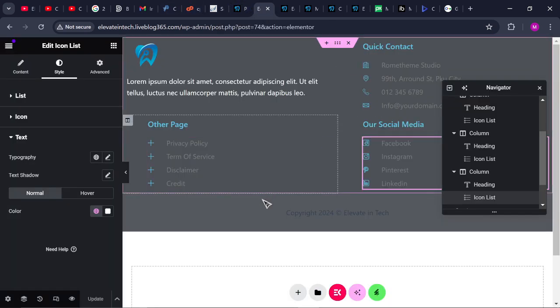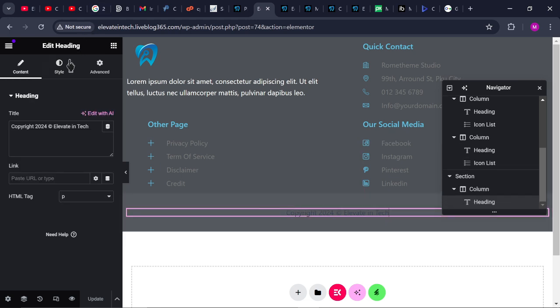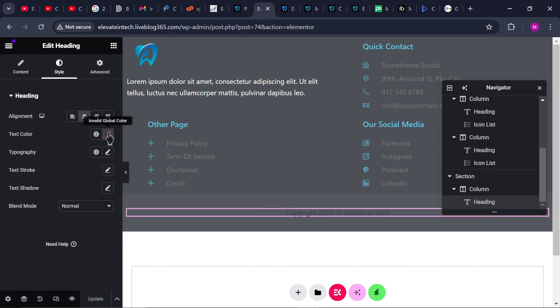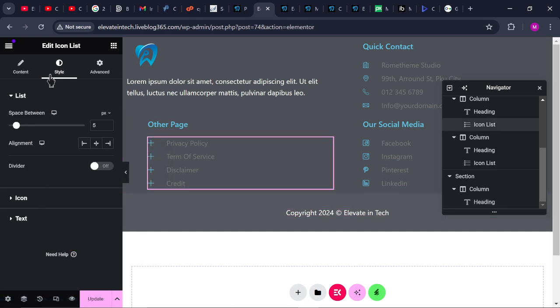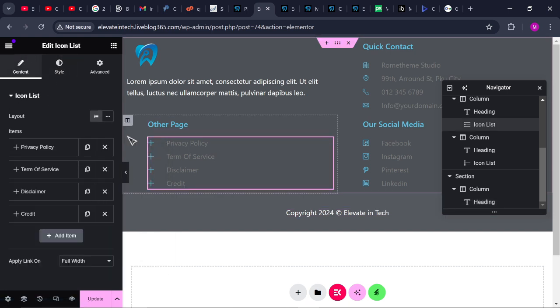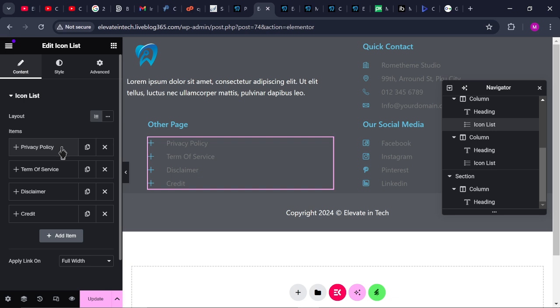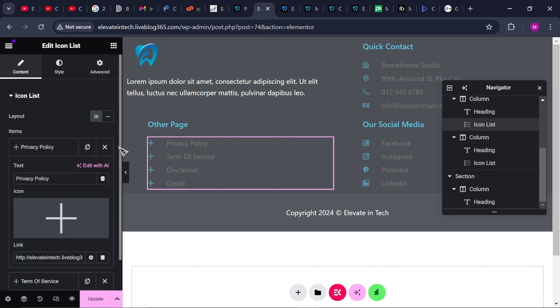Go back. Click on copyright style. Text color, change it to white. Click on this content. Go to style.